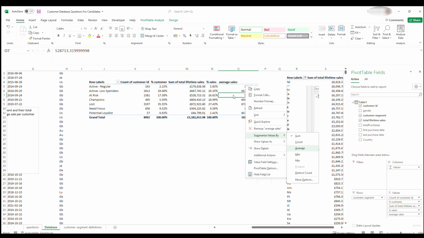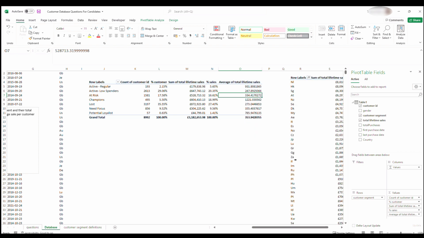Right click and instead of show value as, go to summarize values by, and average is just the third from the top. This should also be formatted as a currency. So for example, the regulars have an average spending of 931. The total average spending across all categories is 354 pounds.